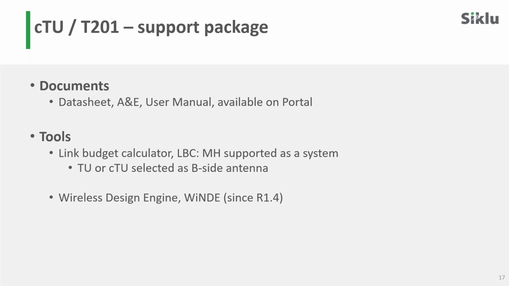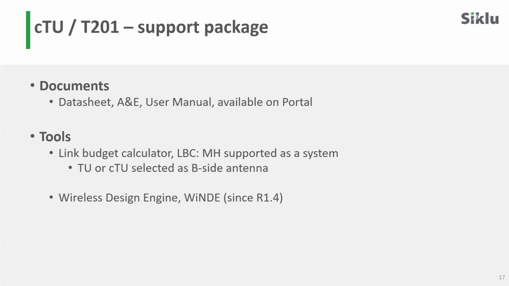For the audience who is familiar with our wireless network design engine, Windy, you can also select TUs or compact TUs as the baseline unit in your network and make adjustments during the bill of material if you prefer.